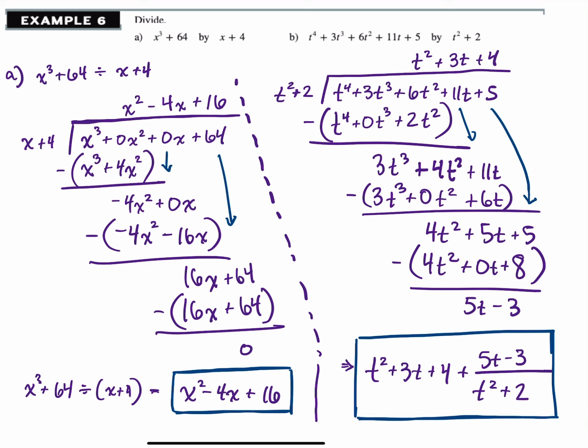So it's a pretty extensive process, this long division of polynomials. But we are repeating a process as we go through. Once you get through one step, you're really just doing that same process again and again until you run out of terms to bring down. We just saw these special cases where if you're missing some terms, we need these placeholders. But otherwise, the process is still the same.